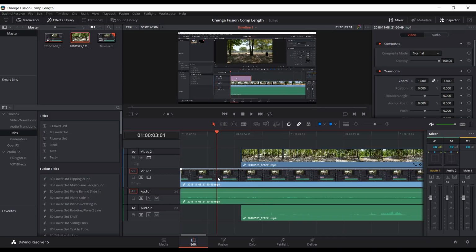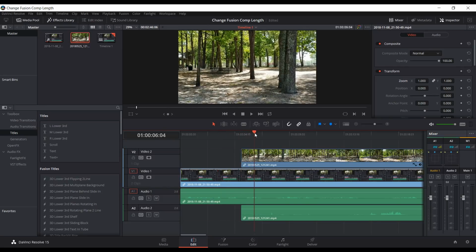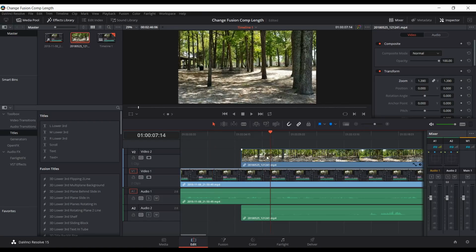And so if I move back, if you look right now, on the previous track, it's the zoom of 1. Then if I move up to this track without even selecting it, you can see that the changes I made to it are reflected here under the inspector. So that's nice. And then if you do want to refer back to the lower track, you just click on it and select it, and then it'll point to the selected one. But as soon as you deselect it and have nothing selected, it'll always point to the topmost track in your timeline. So that's the third major change to Resolve 15.2.